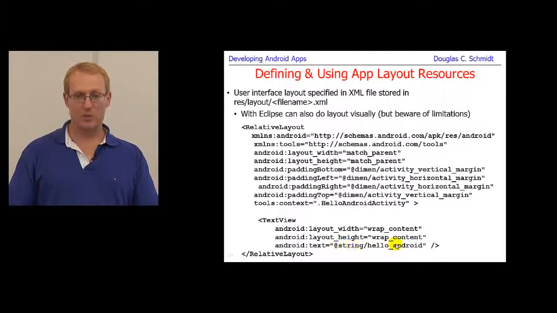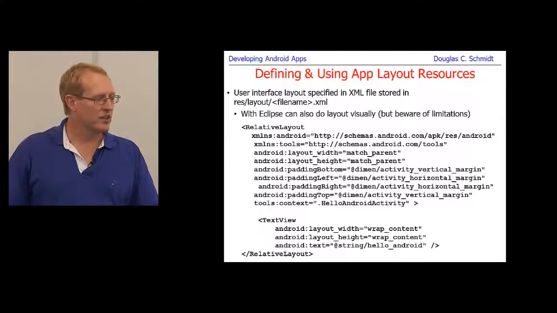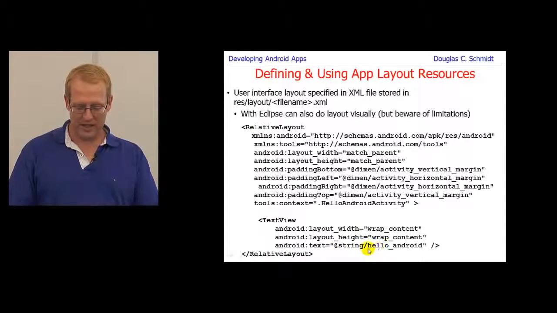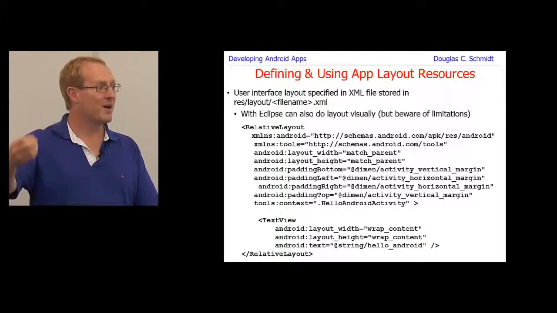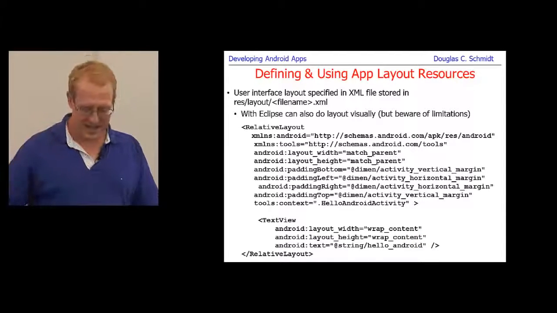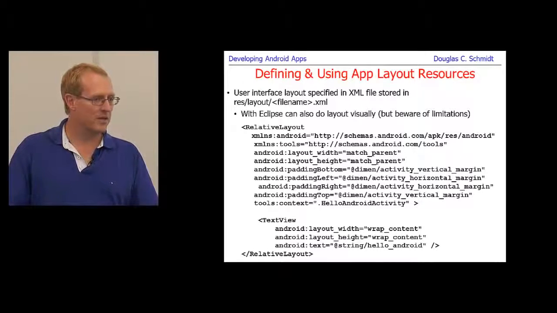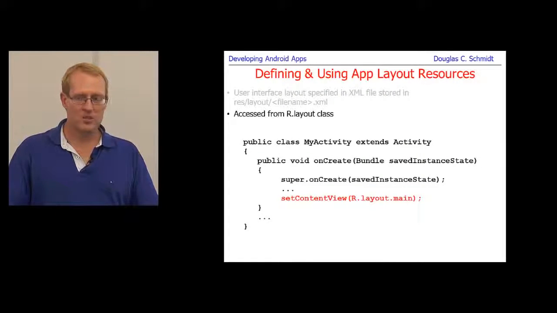You can also see something we'll talk about in just a minute about how we've referred to this using the abstraction and the indirection of being able to refer to this by the label. So rather than hard coding hello Android, instead we say go look up in the string resource file a label called hello Android, and then whatever that happens to be, use that as the particular text we want to display in this text view. So that gives you this level of indirection that we had talked about before.